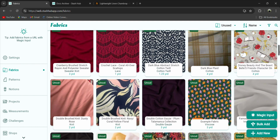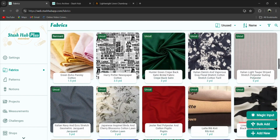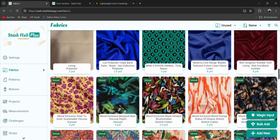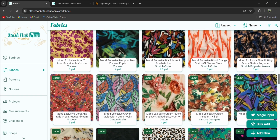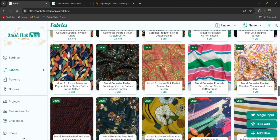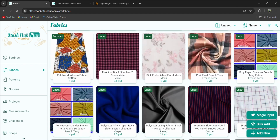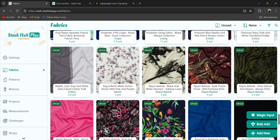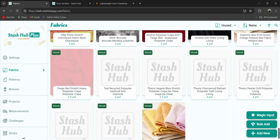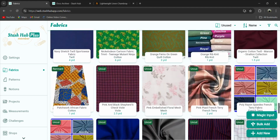So it's a great way to just keep track of the fabric you have. And even fabrics you use, people can ask you, where did you get that fabric from? You have it in hand. And like I said, I didn't download this on my computer, but you can download the app version on your computer. I have the app version on my phone, and it is just a great way to record your fabric.